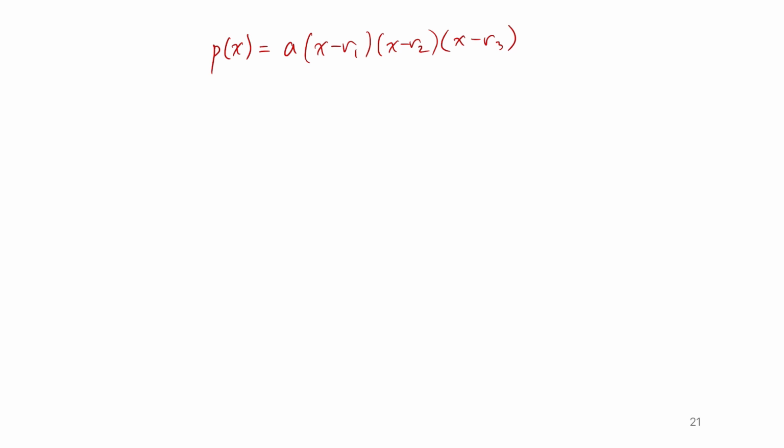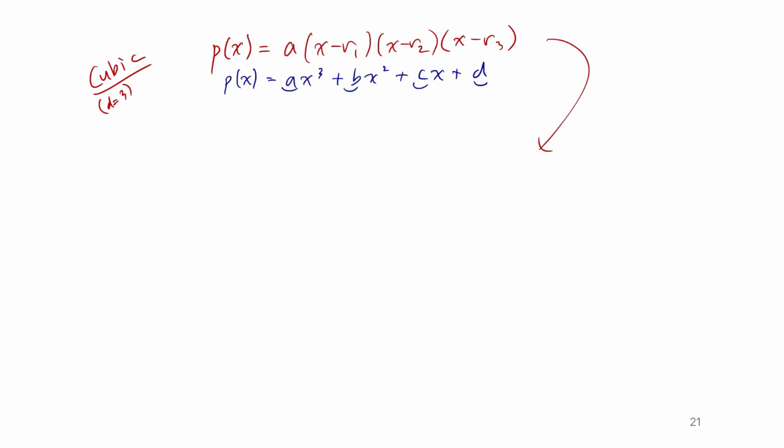So I'm saying p of x is now a cubic polynomial, so a polynomial of degree 3 with 3 roots, r1, r2, and r3. And of course, the thing we're going to compare this to is if we used the standard coefficients, like for example, ax cubed plus bx squared plus cx plus d. It doesn't really matter what we call these. Usually it'll be a little more clear once we hash this out. But we can keep that in mind for now. And so now what we need to do is expand out this expression for p of x.